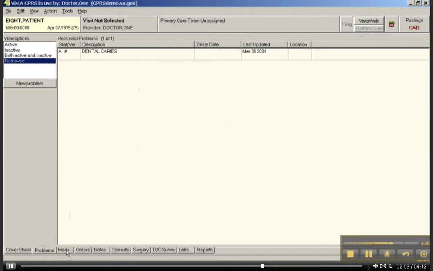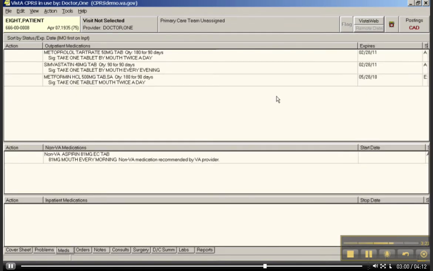Let's look at the Meds tab. The Meds tab, as you can see, it comes up with outpatient medications, non-VA medications, and inpatient medications. What we can look at, we can come up here and see that he is taking 3 drugs as an outpatient. He also takes over-the-counter medication, non-VA aspirin he's taking. And I'm not sure what these things are. I have to look. So the status of each of these drugs, the first 2 are active, the last is expired.